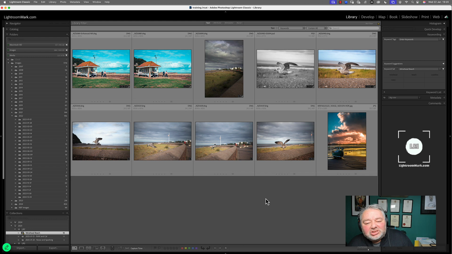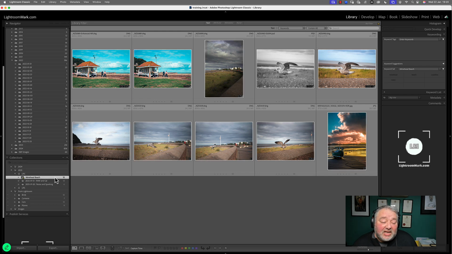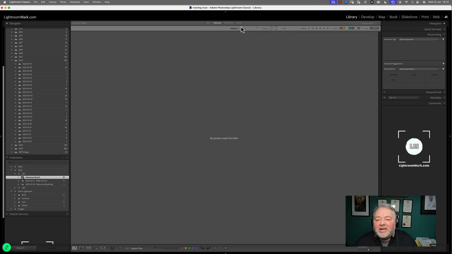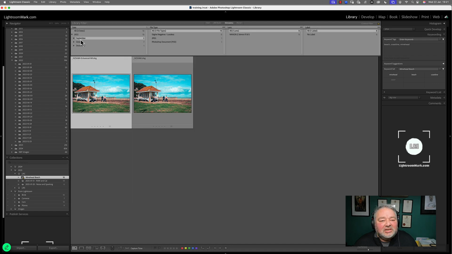Now, if I wanted to look at a particular image for a date or something like that, because in my smart collections I might have 20,000 images in this Minehead Beach, I could now start applying things like attributes. So show me my picked images, show me them by date. So I'll come to my metadata, show me the date, September.